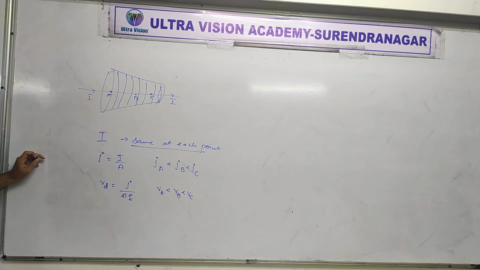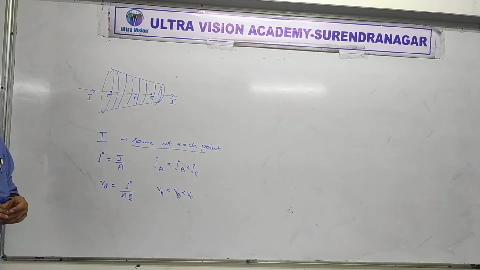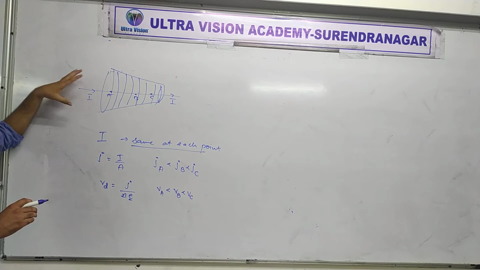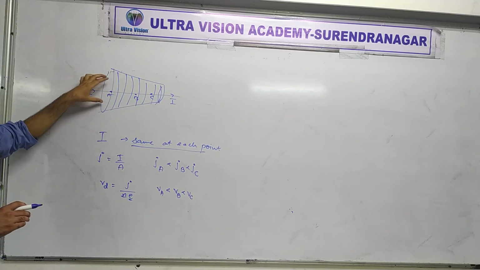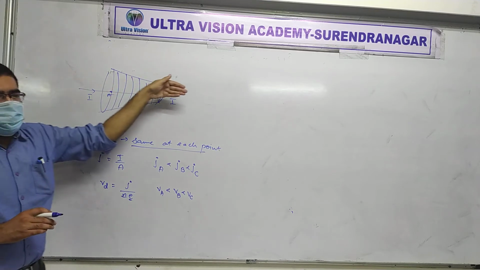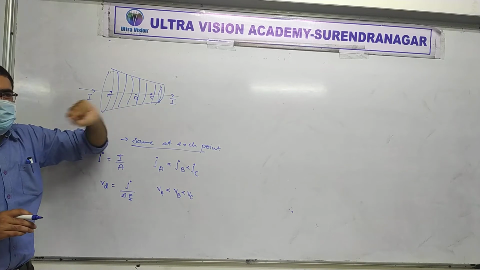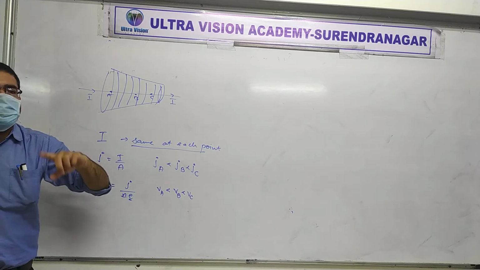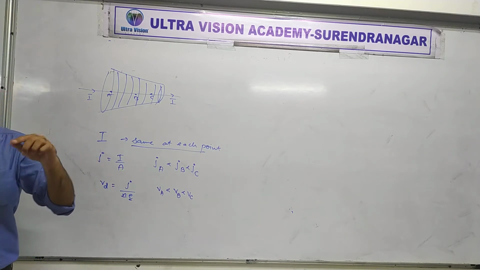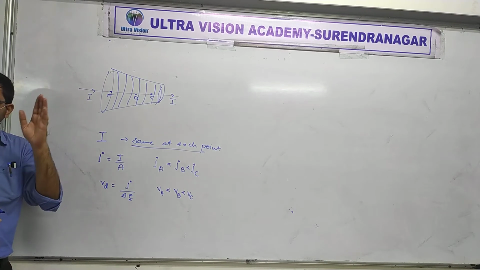Clear? To be very frank, this is a lot like the equation of continuity. Even if the pipe is non-uniform in area, whatever water flows through here, the same will flow out. Do you remember that? So here if the area is small, then the water would flow faster. Speed of flow will be more. Rate of flow will be same, but speed of flow will be more. At which point is the drift speed more?